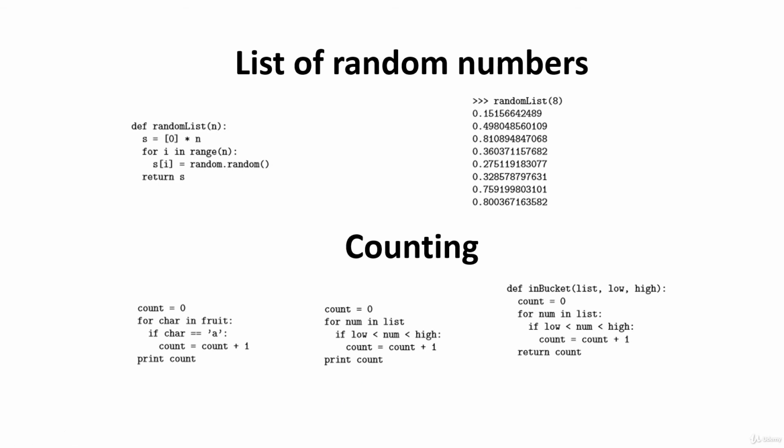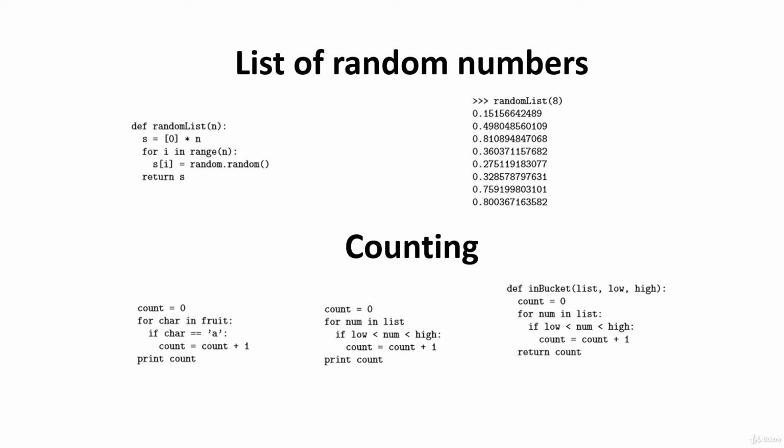The last step is to encapsulate this code in a function called inBucket. The parameters are the list and the values low and high. By copying and modifying an existing program, we are able to write this function quickly and save a lot of debugging time. This development plan is called pattern matching. If you find yourself working on a problem you have solved before, reuse the solution.